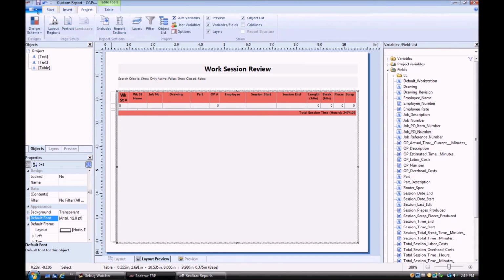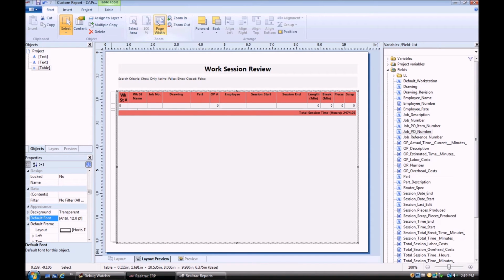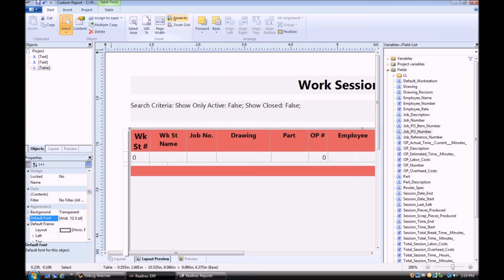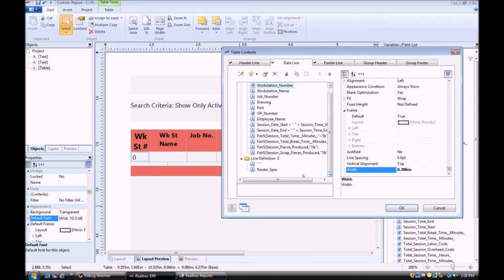Actually, let's zoom in just a little bit, just so we can see a little bit closer. You can see we've got two cells. This first one here that we defined always is a blank. Then we've got another one that's just really tiny. So that kind of defeated the purpose. We wanted to make it stretch out really wide so we could look at it. So I'm going to double click this again and stretch this out.